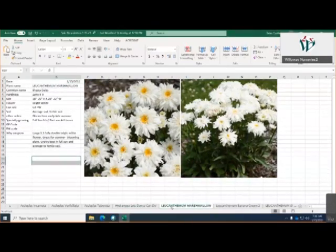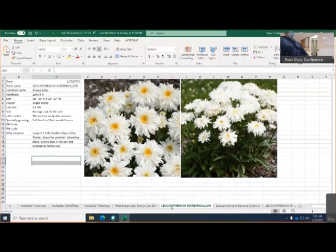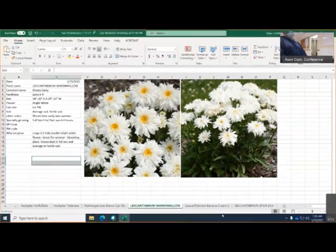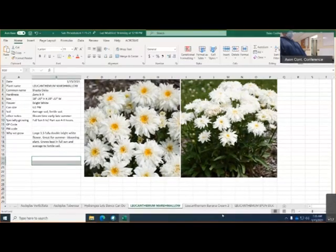Now, this is a variety that's in virtual. Like Jeff just said, it's not here yet, but it is in virtual. But the next 3 varieties I'm showing you are the new varieties that we're going to be giving out to you for the year 2021. The first variety is a leucanthemum. This is called the Marshmallow. It's also known as Shasta daisy.